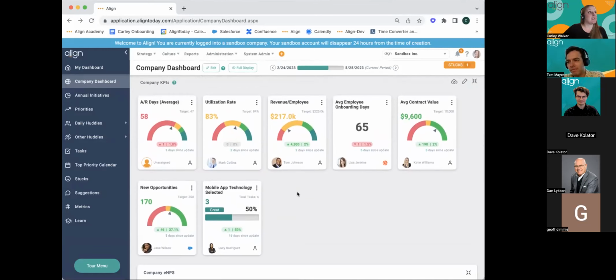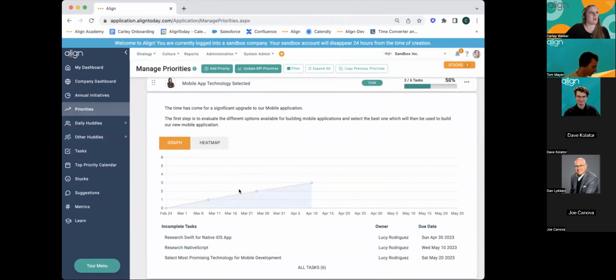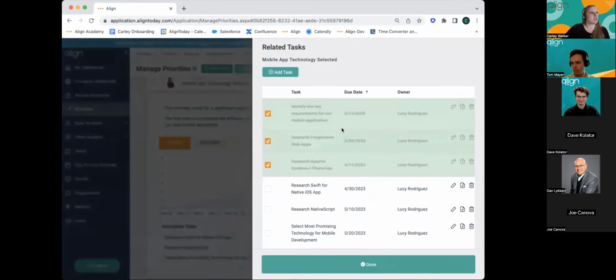So you can add any type of priority to a KPI card because each of them has its own measurement. It may not be that you're measuring to a certain number. You're just tracking the progress being made for this priority as a whole. So I have 6 tasks to be completed, and I'm seeing how far along I am. This will give me that progress bar. And if I'd like to, I can go to my priorities page, look up that priority, and then see all of the tasks associated with it under this page. Great question.